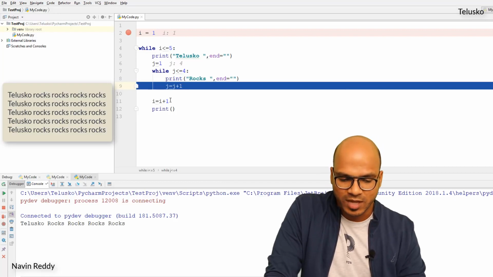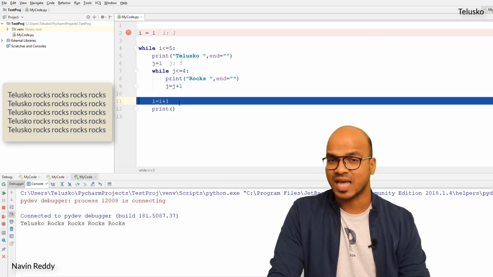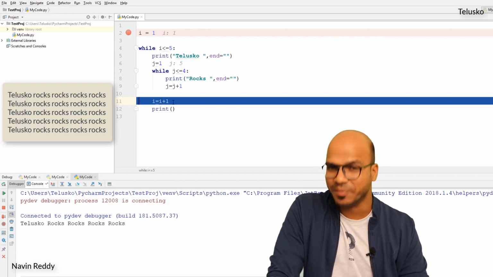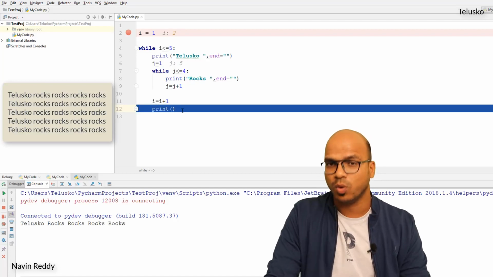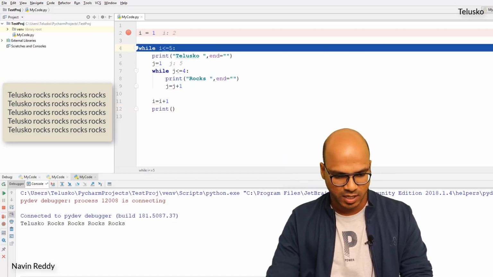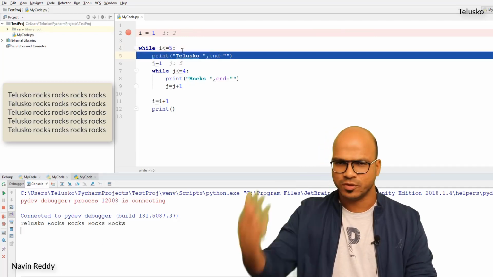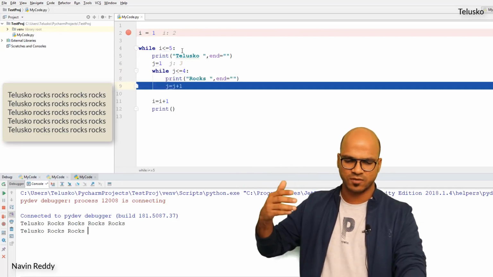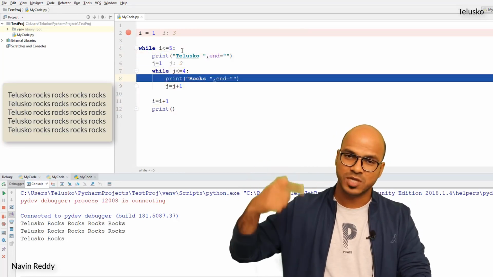But where will it come out? It will come out to the next statement, which is i equals i plus 1. In this case, i equals i plus 1 will increment the value of i, so it will make it 2. And then since we are doing print, it will come on a new line. You can see the cursor is now on a new line. I will say continue, okay? It will do the same thing which we have done till now. So if I go fast, fast, fast, see the sequence. This is how your loops are working.